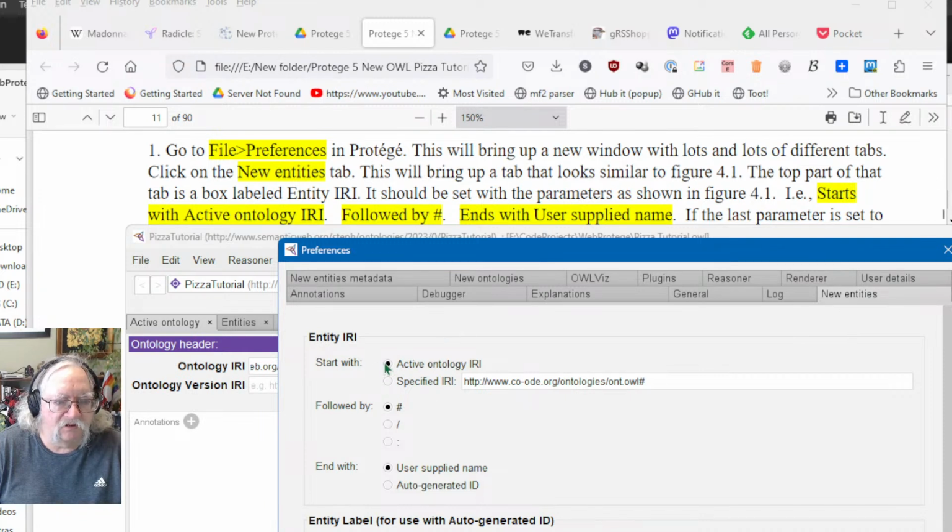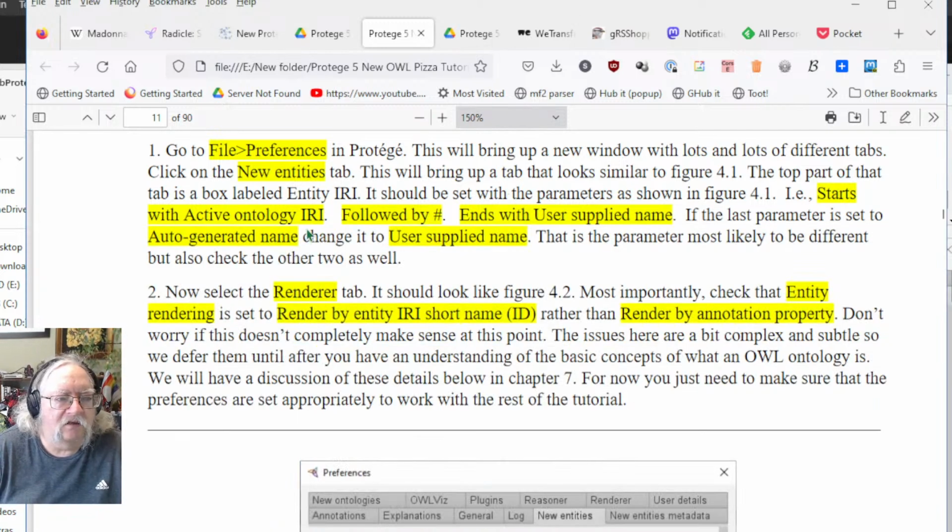Ends with, right, so start with the active ontology IRI, followed by a pound sign, and then end with, and here we're going to have user-supplied name. And if it's changed to auto-generated name, change it to user-supplied, and it wasn't, so we didn't.